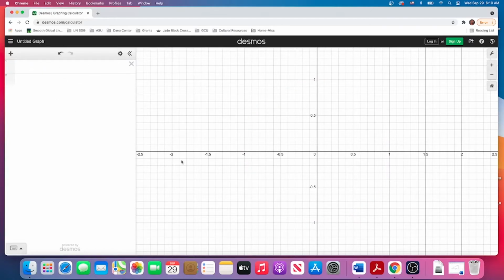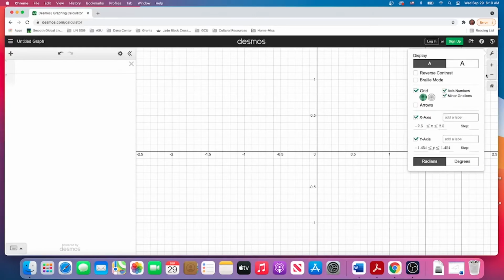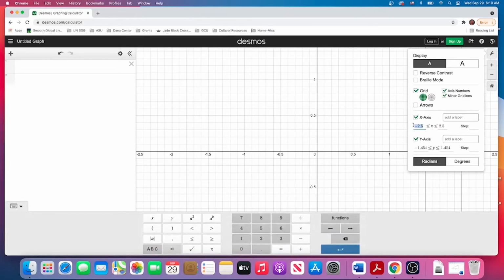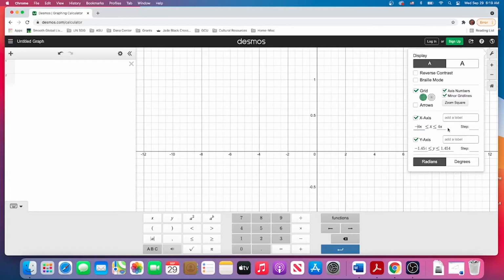And so what I want to graph, before I start graphing though, since the x is going to be angle measurements in pi, I click on this graph settings, and I'm going to take my x-axis and go from 4 pi, and just type in the word pi and it turns it to pi. A student and I were working together and we figured this out. Actually, we want to go from negative 4 pi to positive 4 pi. So that gets us a few times around the circle, and then we want our step to be pi.